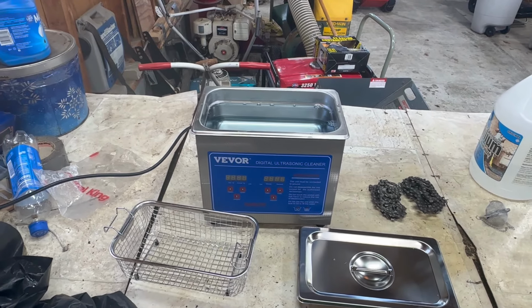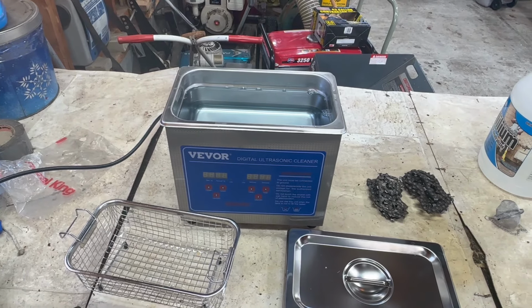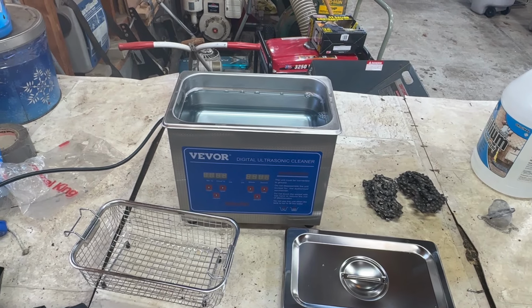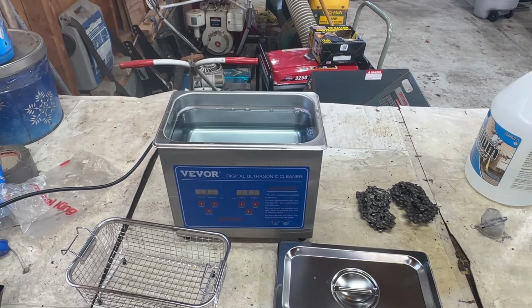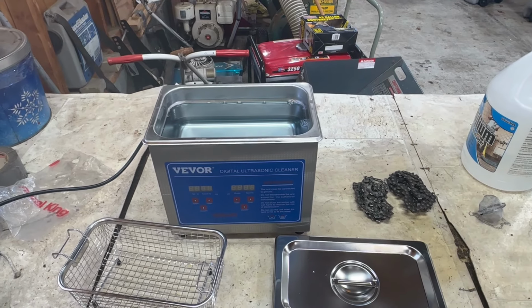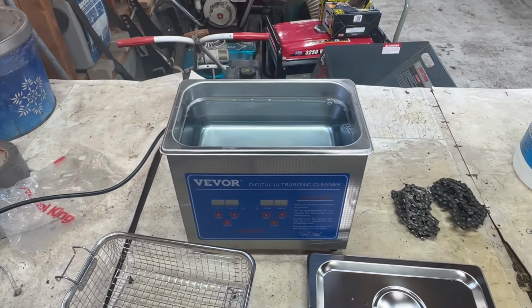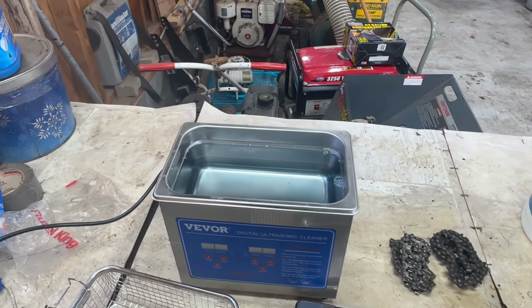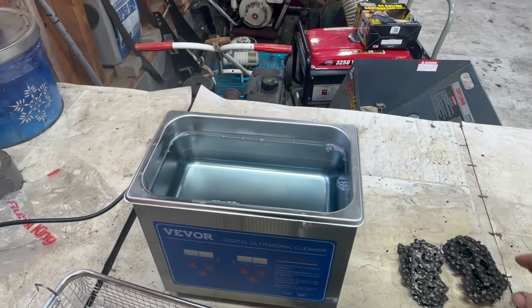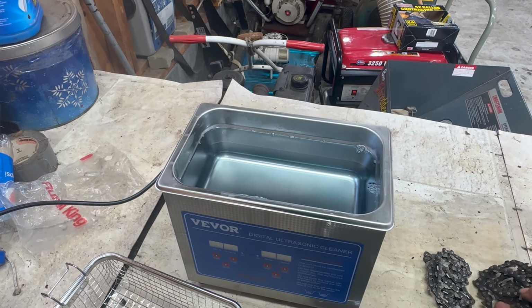As you saw yesterday, we did an unboxing video of this Vevor 3-liter digital ultrasonic cleaner. And today, we're going to do a test run and see what this thing's all about. Now, I had already prepped this thing prior to coming on camera, because I wanted to get it ready. What we're going to test it with is a couple saw chains here. I don't have any carburetors.